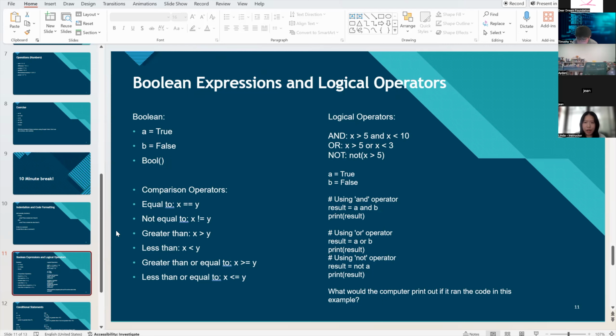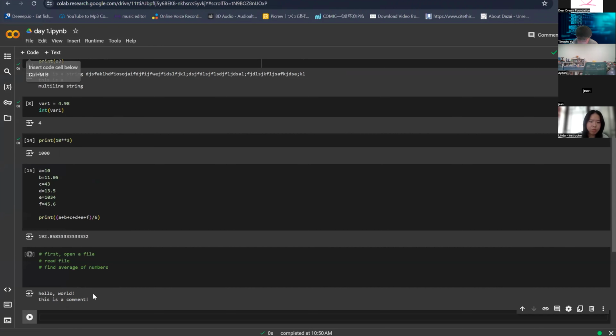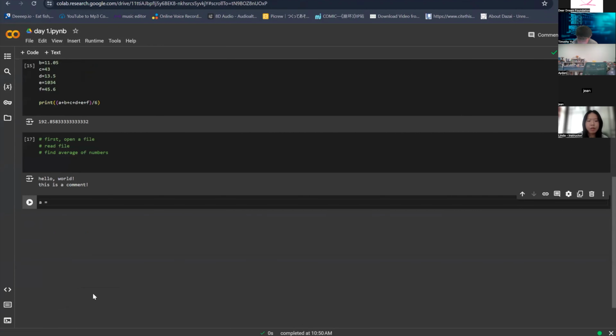You can check for the Boolean of a variable using the bool function, which I will demonstrate here. So if I make a variable called a and I make it True, please make sure, as I said at the beginning of this course, when you're typing things in Python, the capitalization matters.